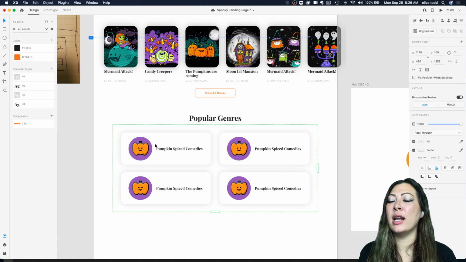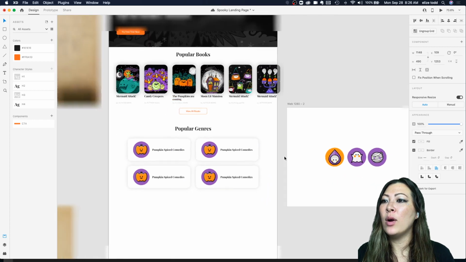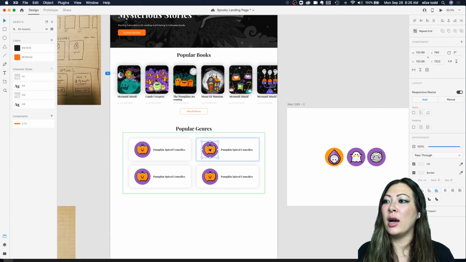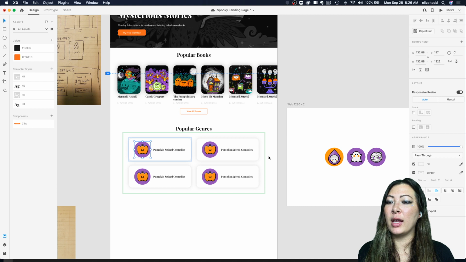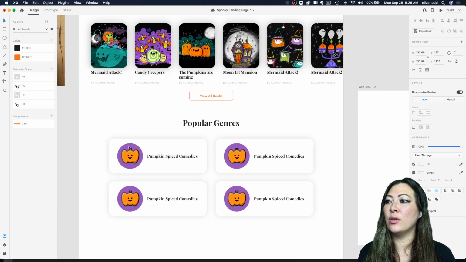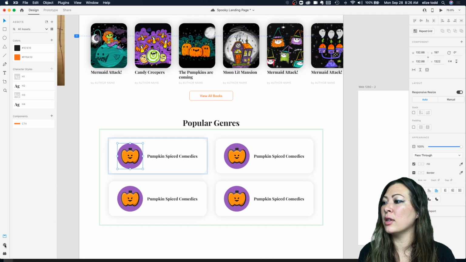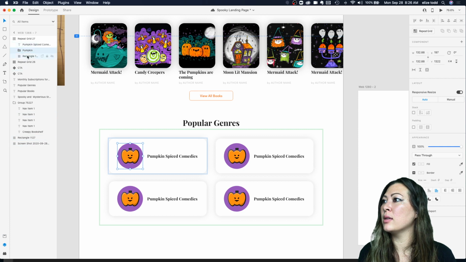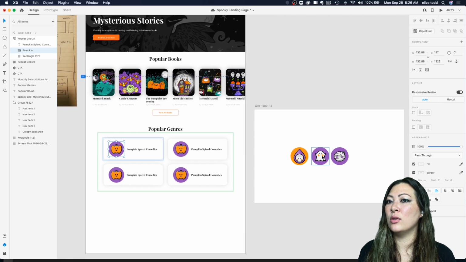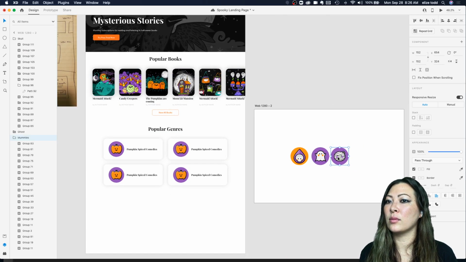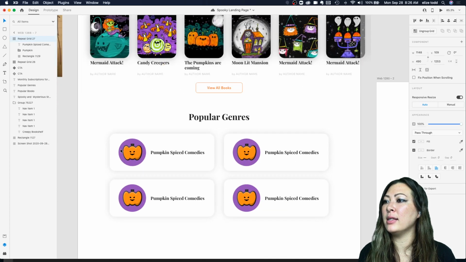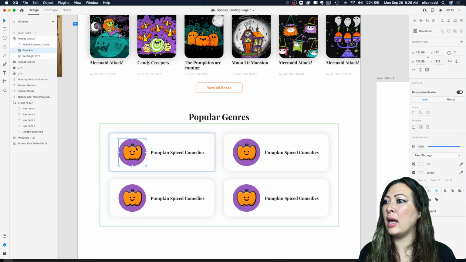Now, something that's interesting about repeat grid is if I wanted to change out this image, or this icon, what is this actually? Let's look at what this is. Okay. Yeah, if I wanted to change them out, I want to make this a component.